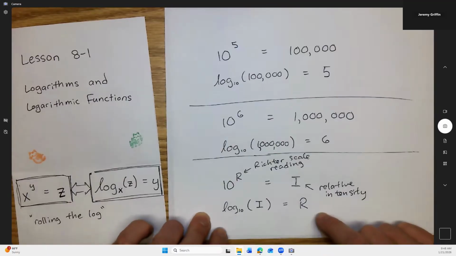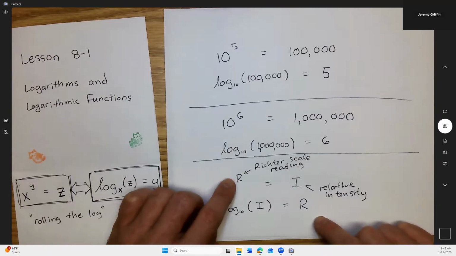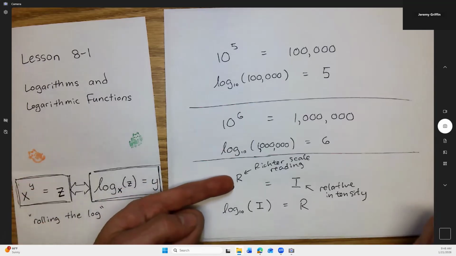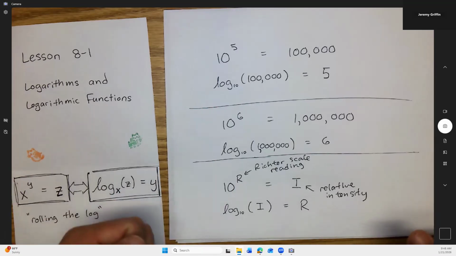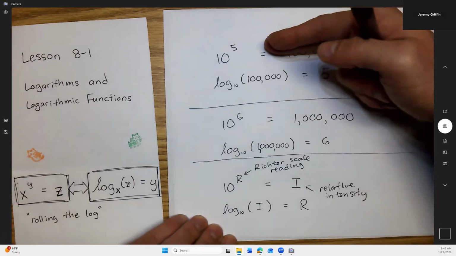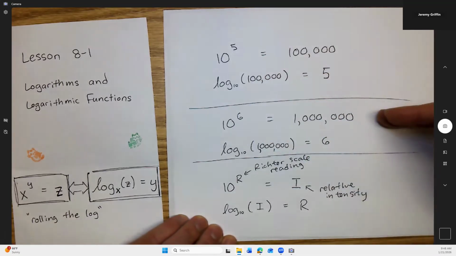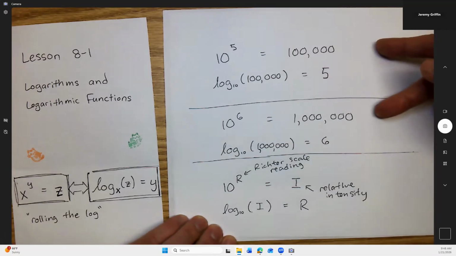Okay, so guys, what if you hear that there was some earthquake and it has a magnitude 5? It was a magnitude 5 earthquake. That 5 refers to this R. Then you hear there was actually another earthquake that's a magnitude 6. If you go from a magnitude 5 quake to a magnitude 6 quake, how many times more intense is the 6 compared to the 5? 10 times. It's 10 times the intensity.